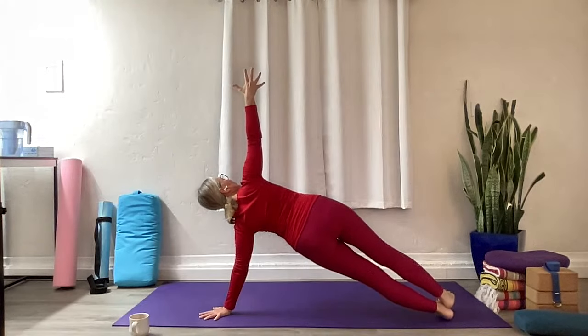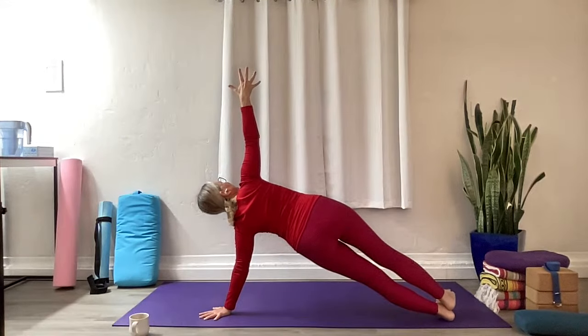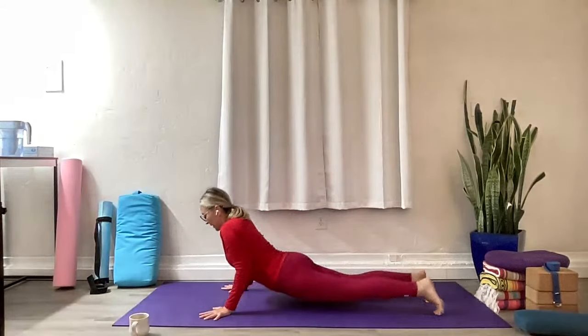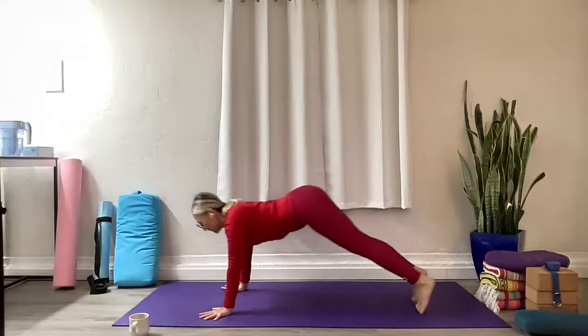Open your heart. Draw those shoulders down. Gaze lifts. Right side of the body lifting to the sky. One more breath here. Find your center. And we take a flow. Exhale, chaturanga. Inhale your back bend. Exhale, downward facing.